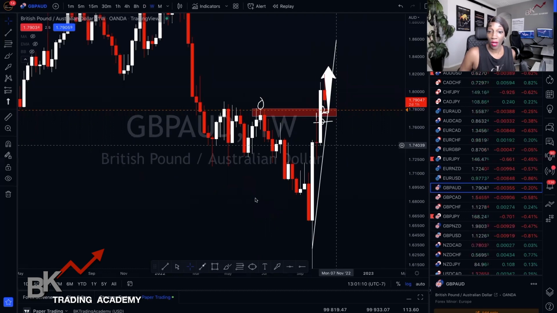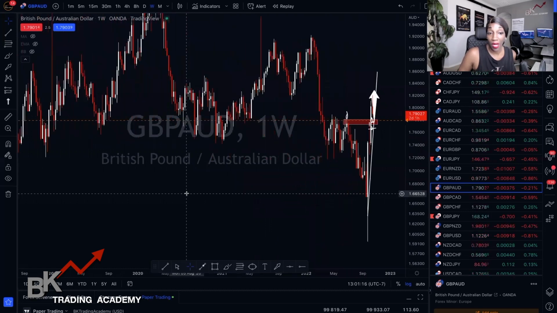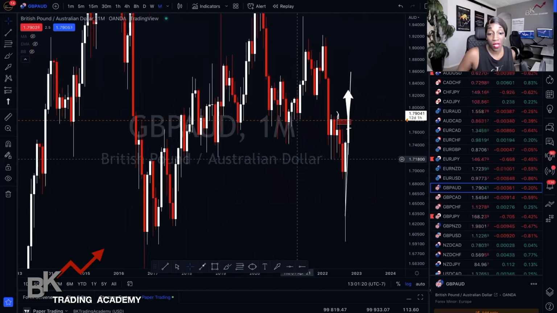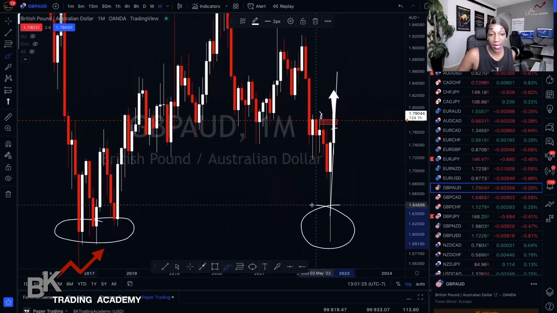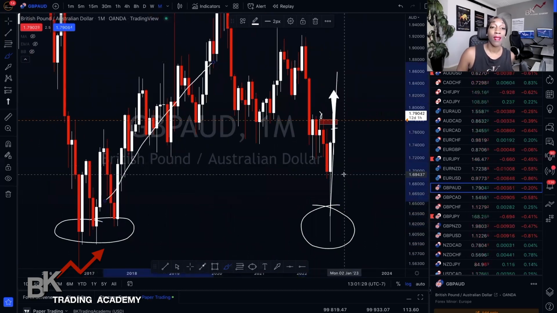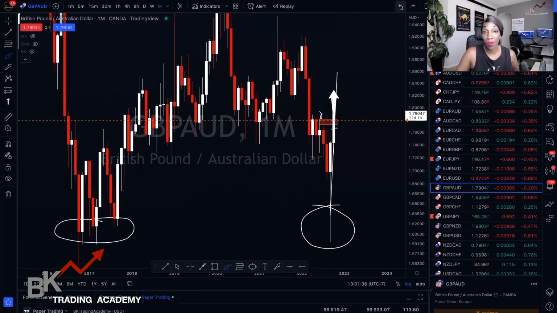You can see that we are already in a bullish trend, right? And those candles look pretty aggressive. Notice I'm going to just go back in time. Let's go to the monthly. So this is what we're looking to happen. Look at this monthly chart and notice what happened here and where we're testing again, and look where the market went up. So we could be at the first steps of a reversal on the lower time frame, which we've already reversed into a bullish trend.